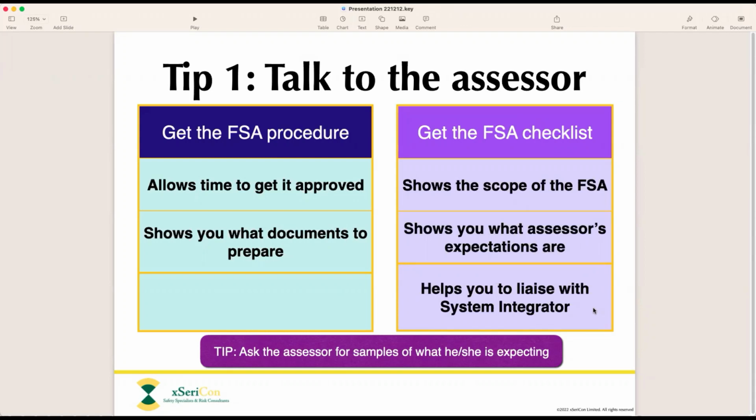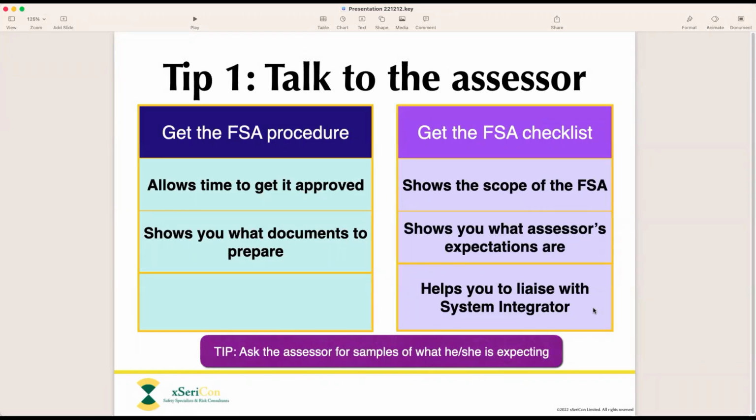Now, this is not the way it's supposed to be done. We don't think you'll get much value just by sending a massive stack of evidence to us and telling us to trawl through it, looking for a needle in a haystack to find the evidence. That is not effective. For one thing, it takes too long. And for another, it means that we don't have the dialogue that allows us to get to the bottom of the issues and to really add value to your project. Because we're not here just to tick a box and say everything is okay. We're here to add value to the project and to help you resolve the underlying issues, whatever they may be.